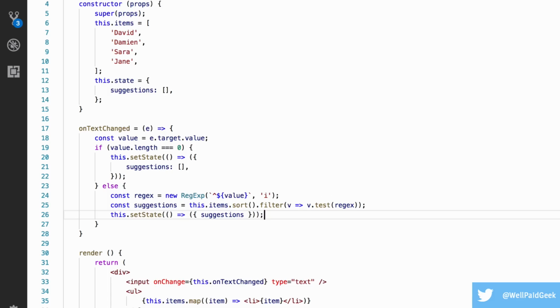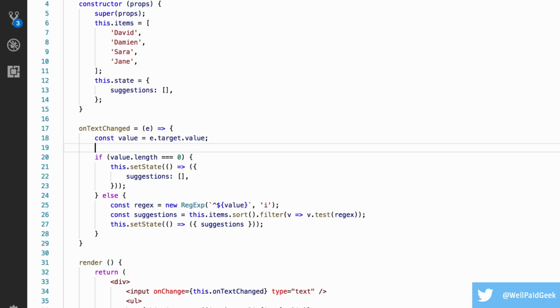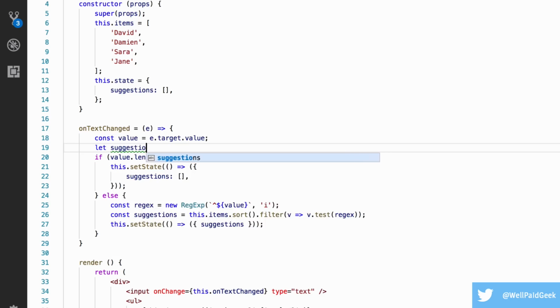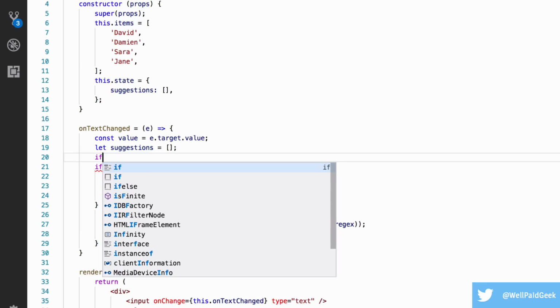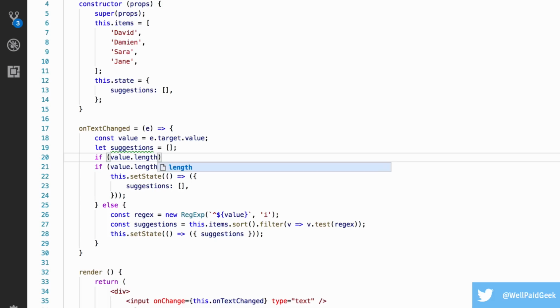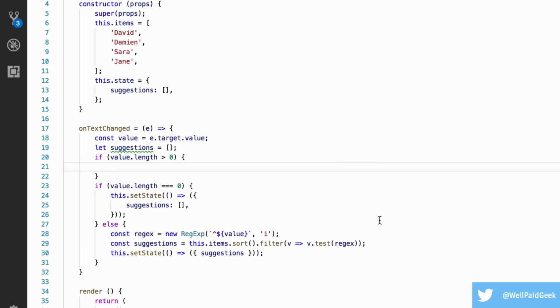And actually, I've just thought of a better way of writing this. So we're going to use let and define suggestions so it's mutable, and we're going to initialize it as an empty array. And if the length of the string entered is more than 0, we set suggestions to be the filtered list of items.